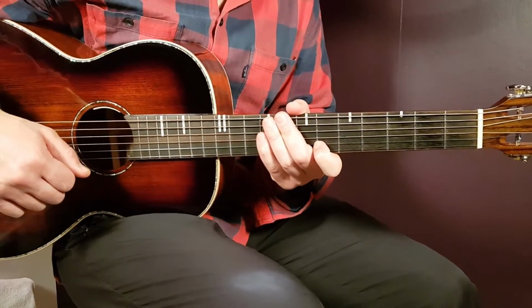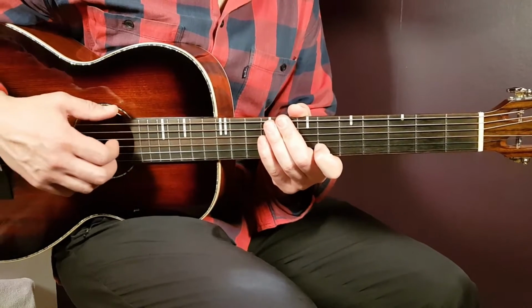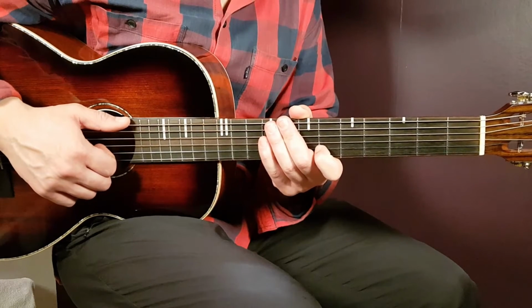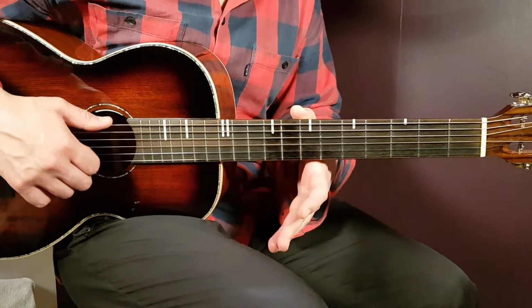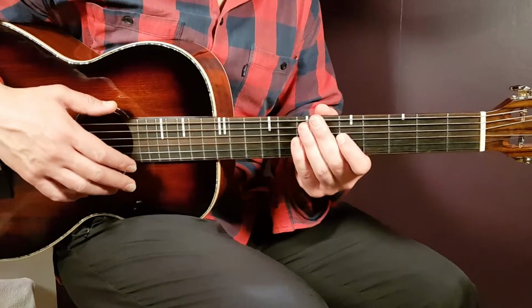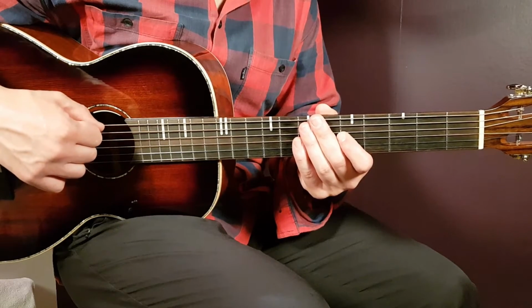We have 21 Pilots here, Snap Back, okay? So this one is a very simple song to play. If you love 21 Pilots, we've got some songs coming up here. So let's start with Snap Back. We have one main pattern that goes for both chords and strumming, and then we're gonna throw in a bridge part later on. But anyway, let's take a look at the chords.